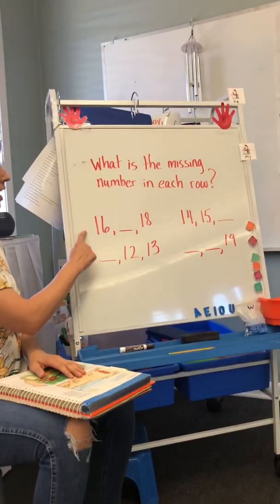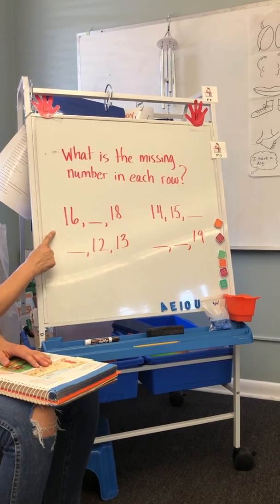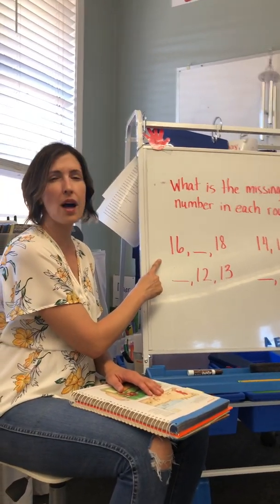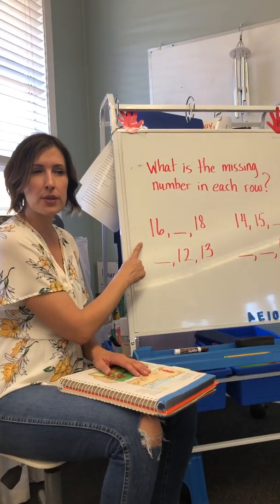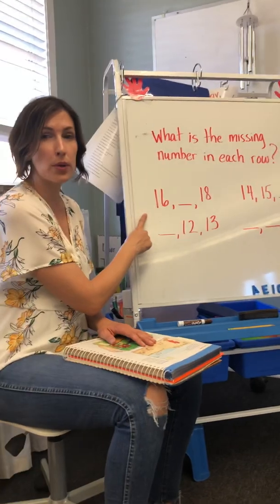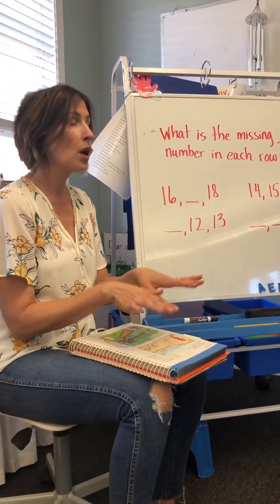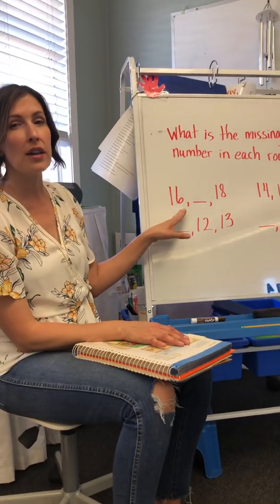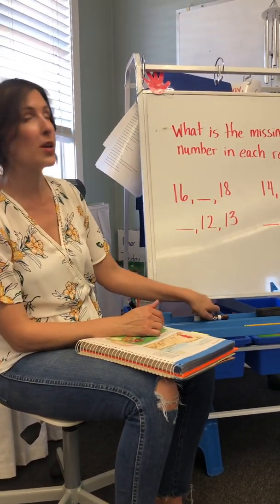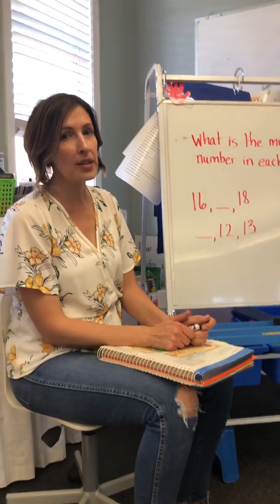So here, I want you to look at this set here and tell me, what's the missing number? Last week we talked a lot about teen numbers and their order and how we count with our teen numbers, and y'all helped me a lot with putting the numbers in order. So let's use that knowledge that we know up in our brain to tell me what's the missing number. Are you saying 17? I hope so. Go ahead and skywrite a 17.